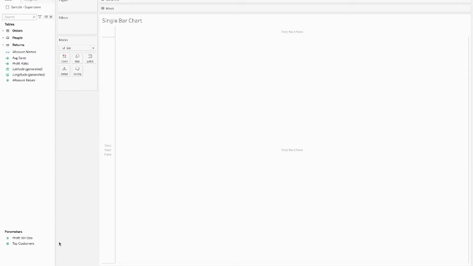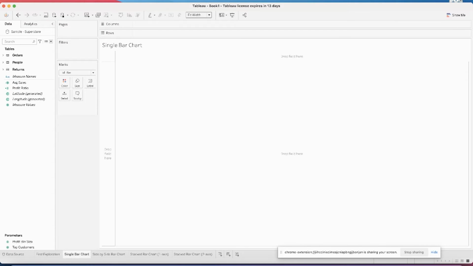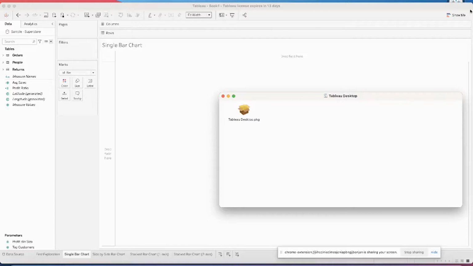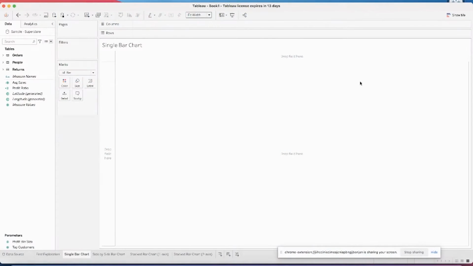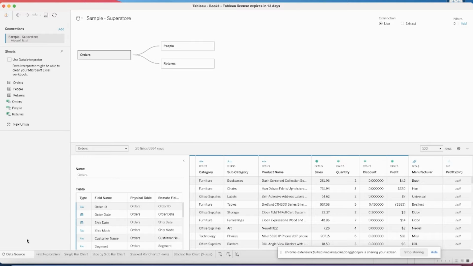But once you open up a new version of Tableau, and let's just go ahead and do that so you can see, I'm on a Mac, and I open up a new Tableau session, you should be able to connect to that data. It's going to pop up over here, Sample Superstore. And once you double click on Sample Superstore, it will take you to this whole data view. Okay. So that is the data that we're going to utilize.